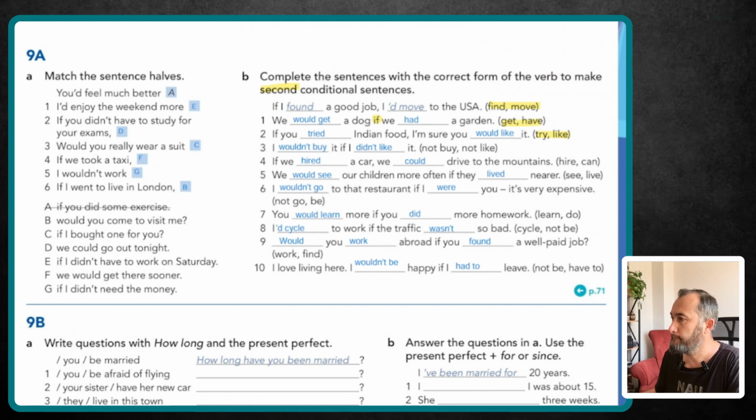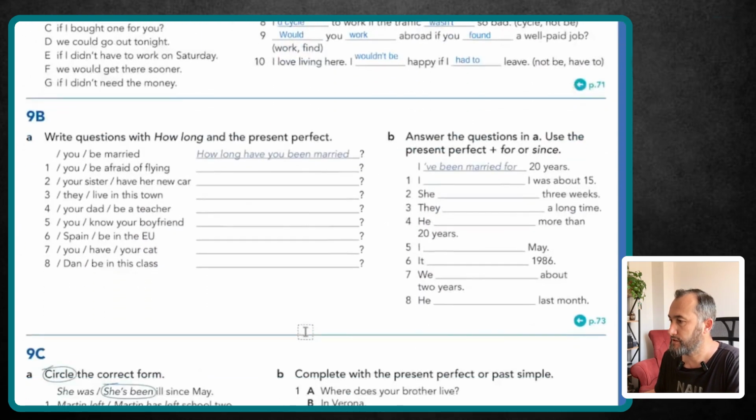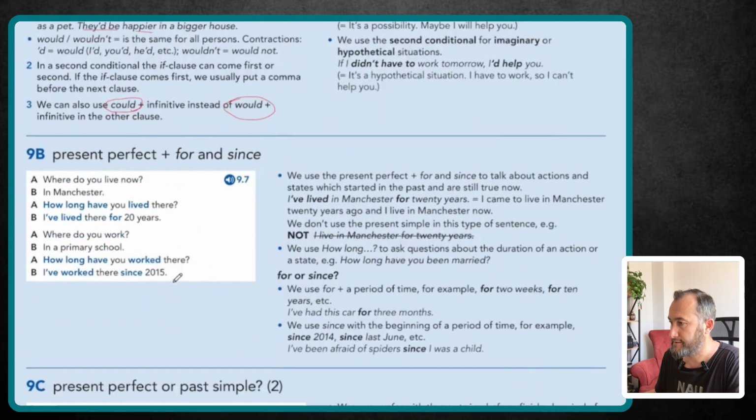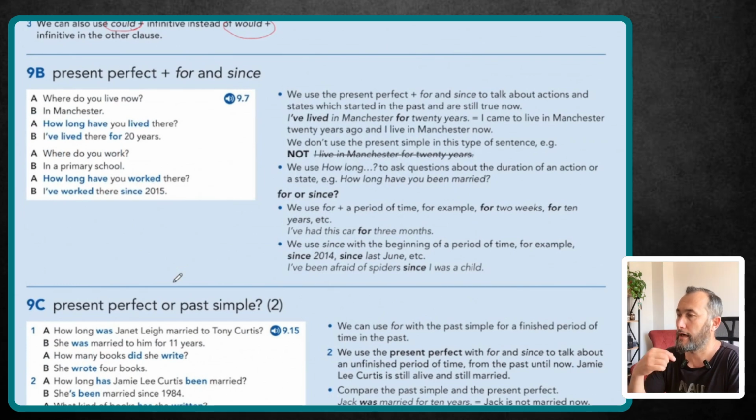So now we're going to move to the 9b part. So this is the exercise. Before the exercise, we're going to cover the explanation part, guys. Here you go. 9b, present perfect, how to use with for and since. Obviously, at level 2, elementary level, and at the beginning of this pre-intermediate level, we explain present perfect in detail. So I don't want to go from the very beginning, but here we're just going to explain one side of present perfect, for and since, how we're going to use it.